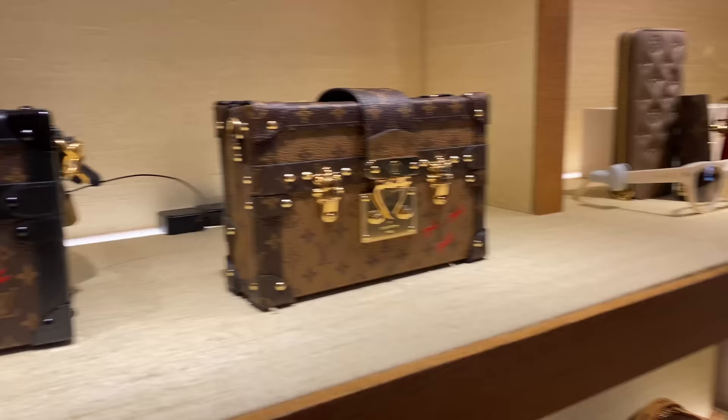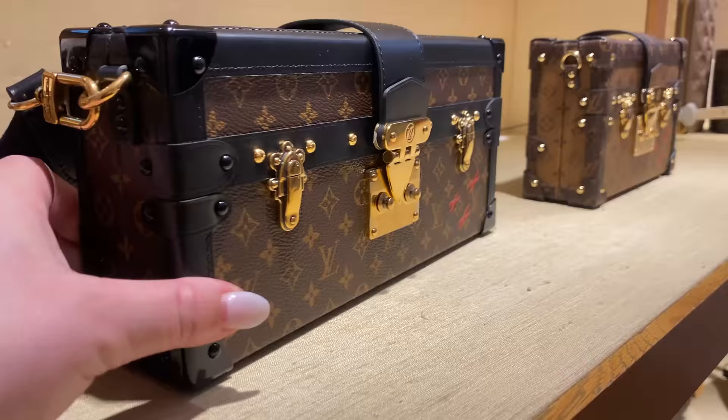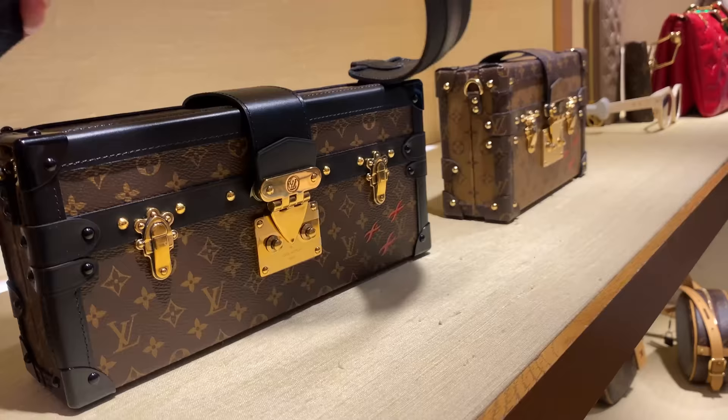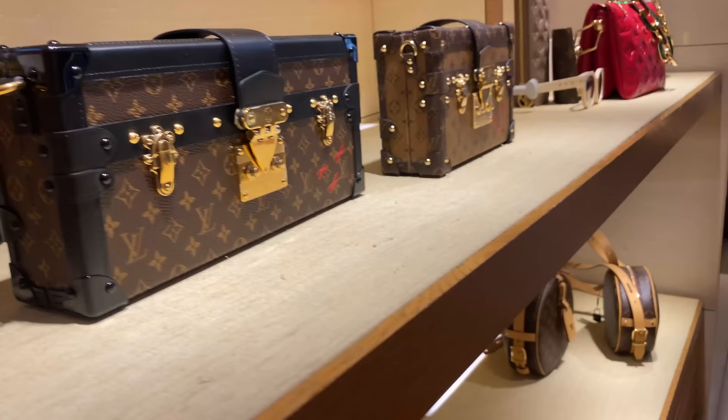They've got the east-west bag. This is the classic petite malle — here's the longer version. It fits a lot more. I love this bag. If I were to get anything from Louis Vuitton right now and money was no issue, and it would have to be a handbag, it would be this one. I just think it's so cool and it's a classic. I love it. I love the thick strap. It's beautiful.